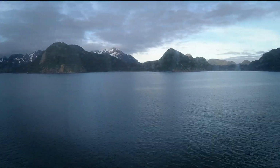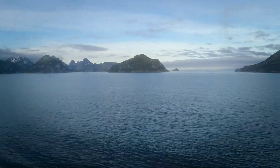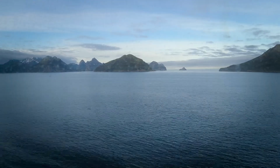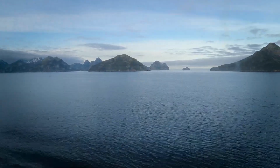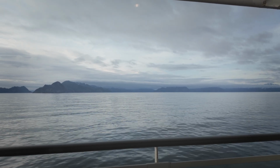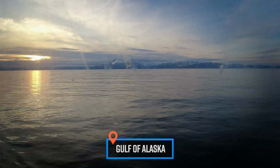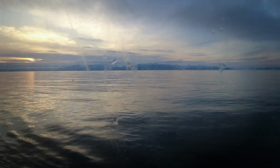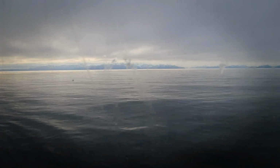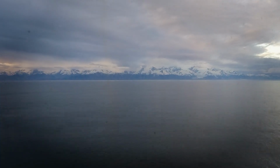We're just going to continue safely on to our first stop, which is going to be Juneau, Alaska tomorrow, the capital, and a place I've been so excited to return to. Last time I was there was in 1995. So we're going to have a great dinner. I wouldn't call this a sunset. I guess it's a cloud set. And be prepared to get hopefully a nice night's sleep so we can be up bright and early, up and at 'em for our day in Juneau, Alaska.